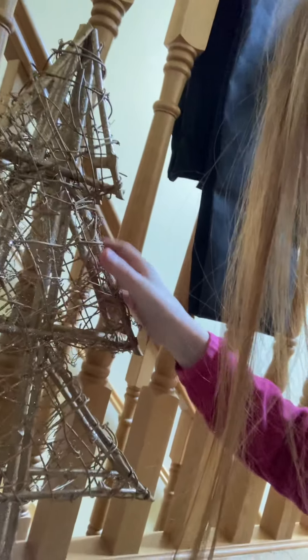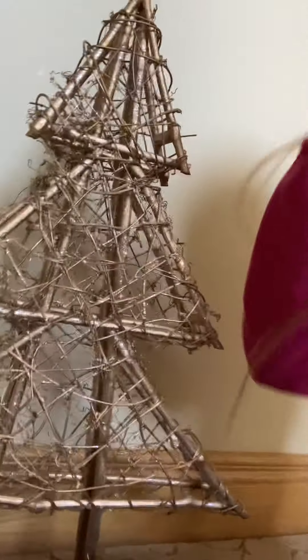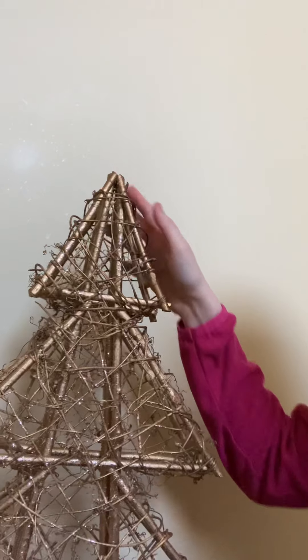It blends in quite a lot so I'm going to put it here. It's like a wood structure, you can see it's got glitter all over it. I'll put it against the wall so you'll be able to see it better. Here we have it — it's like a metallic sort of look. Yeah, it's really, really pretty. Down here is just where it stands, it's pretty light.